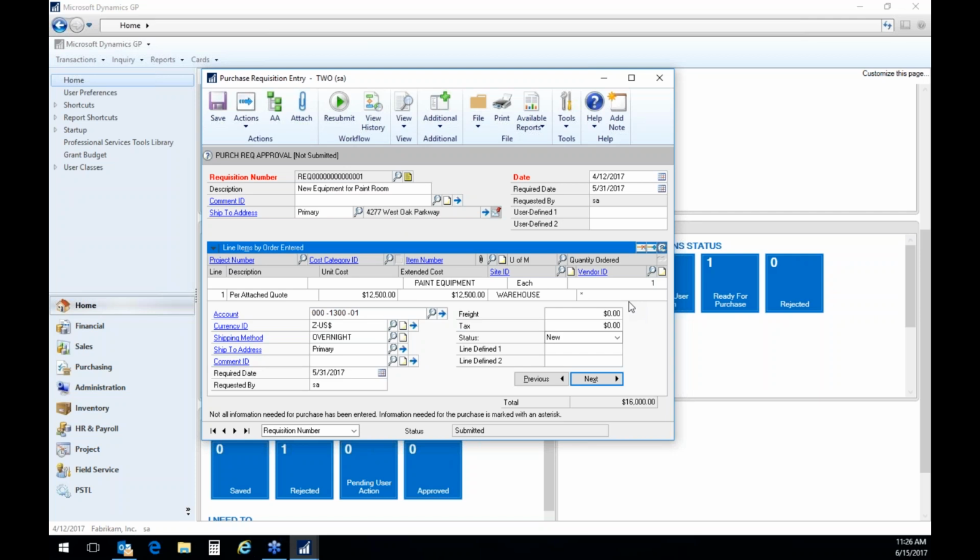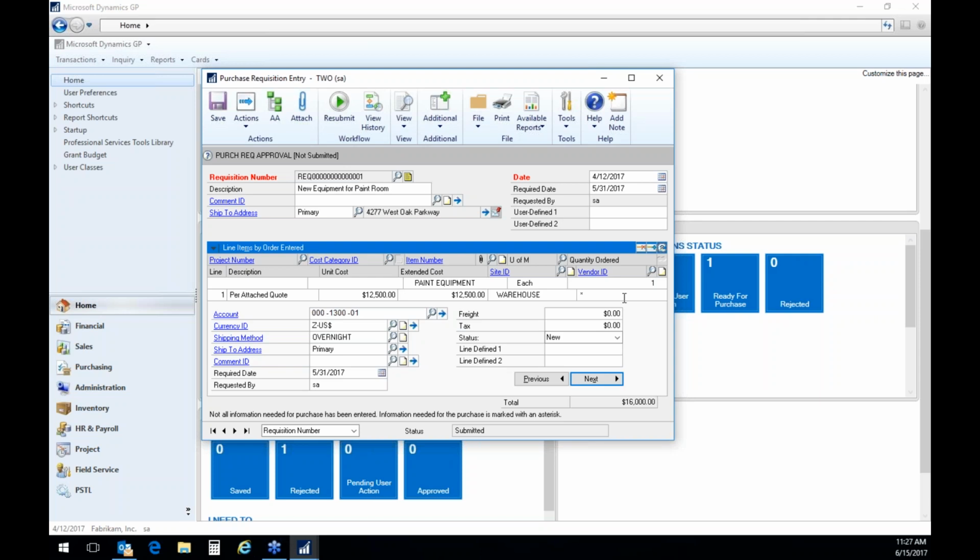Now, if I have the quote, I probably knew the vendor, but the requisitioner doesn't have to know all of the pricing and the vendor. All they have to do is tell us what they want. And from there, the purchasing people or maybe the manager, whoever approves this, would fill in some more. Maybe they know the vendor or they want to dictate the vendor. And so maybe my boss puts the vendor in, but maybe the pricing still has to be worked out. And so people along the chain of approvals here could put in as much as they know.